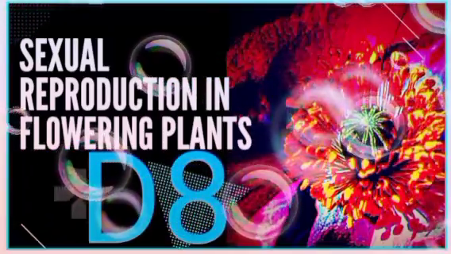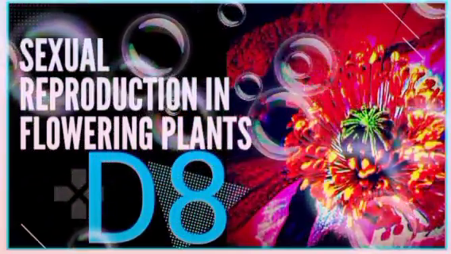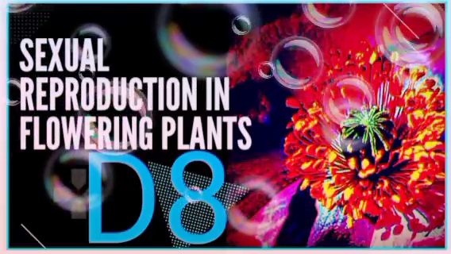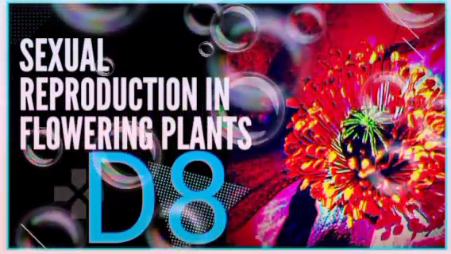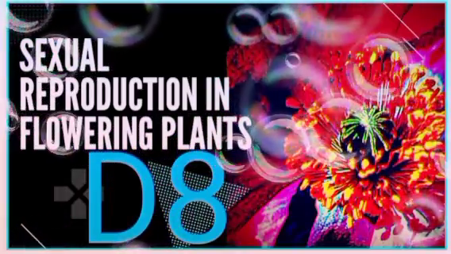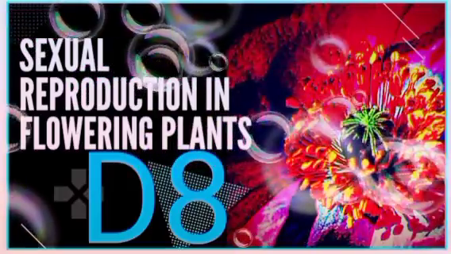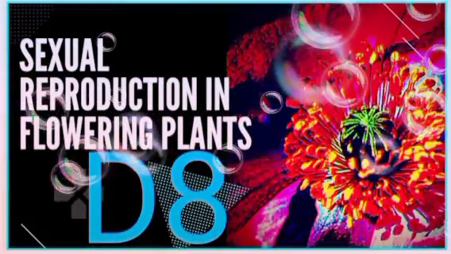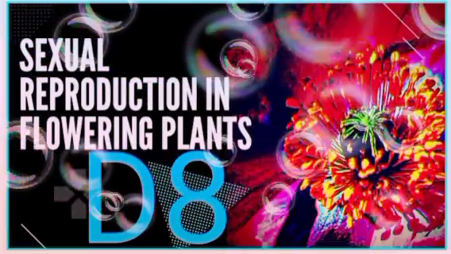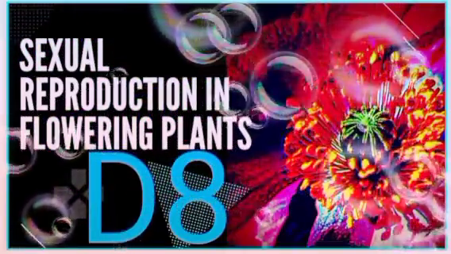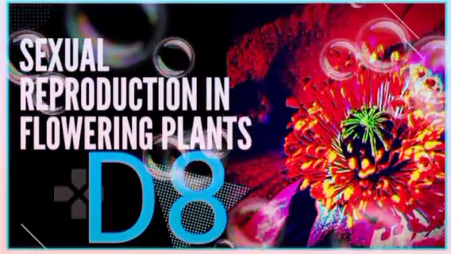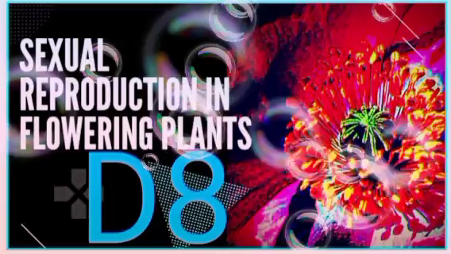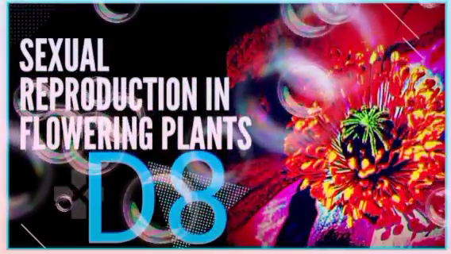The next, the wall of the ovary develops into the wall of dash dash called pericarp. The next, the fruit may be fleshy as in a dash dash, dash dash, dash dash, etc., or may be dry as in a dash dash and dash dash, dash dash, etc. Many fruits have evolved mechanism for dispersal of seeds. The next, recall the classification of fruits and their dispersal mechanism that you have studied in the earlier class. Is there any relationship between number of ovules in an ovary and the number of seeds present in the fruit?